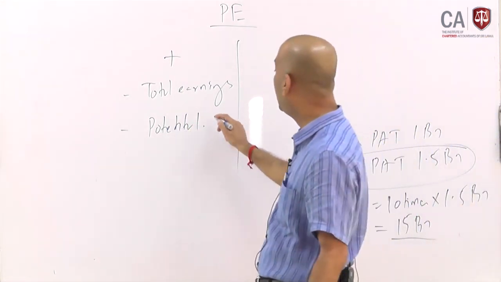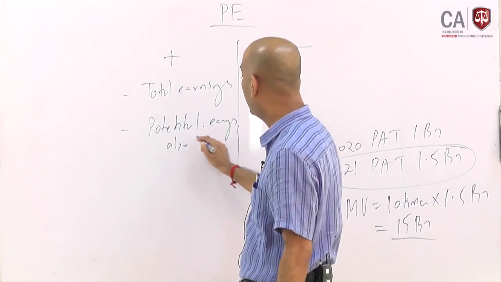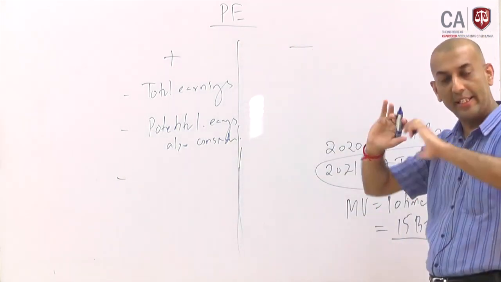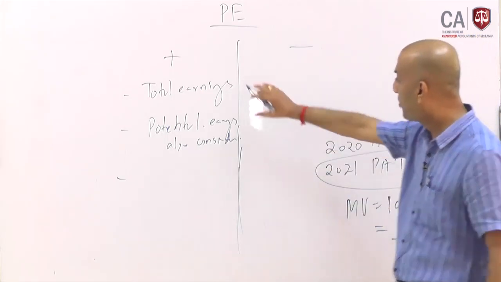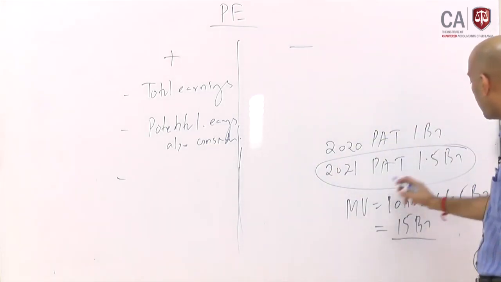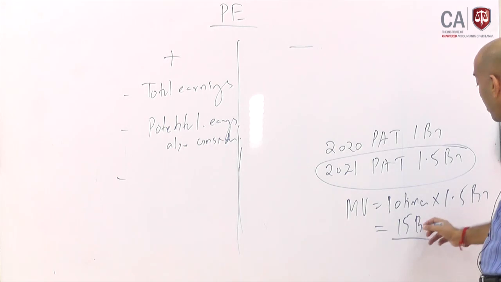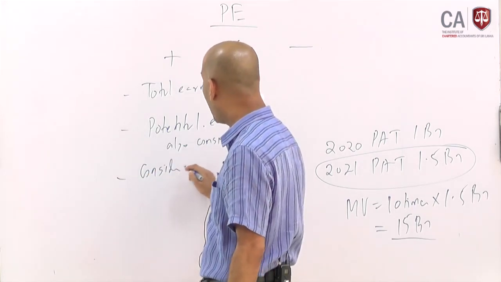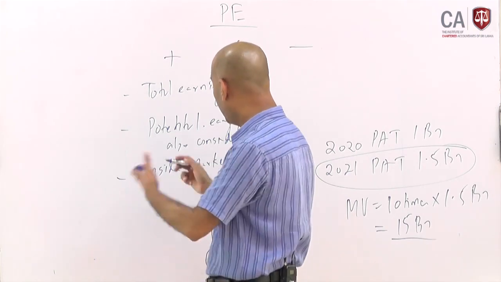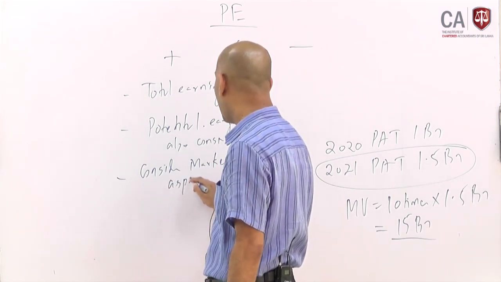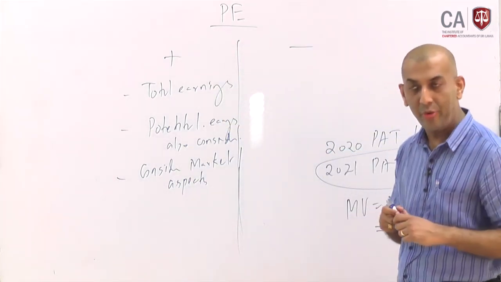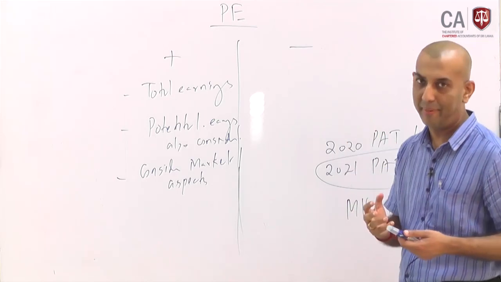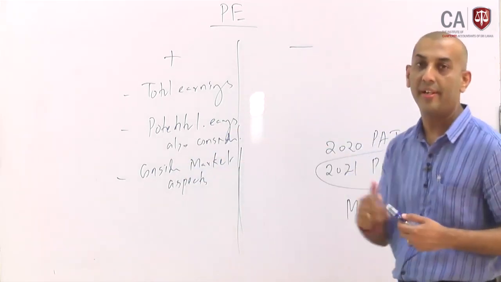Therefore that potential earnings is also considered. So total earnings are considered, not a portion of the profits or cash flows. Second, potential earnings: sometimes you will value the company based on its future earnings, that's next year's earnings. Third, it considers market environment related aspects. For example, if you are valuing an unlisted company, you will take the market P/E ratio or a similar listed company's P/E ratio, do the adjustment and value the company. So there are market aspects you also consider in valuing a company.